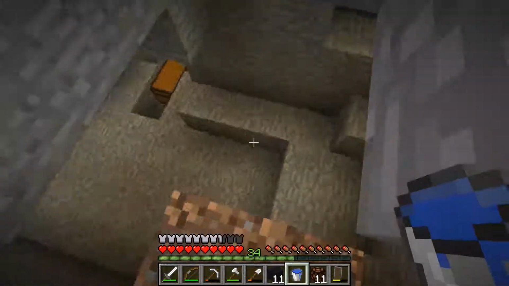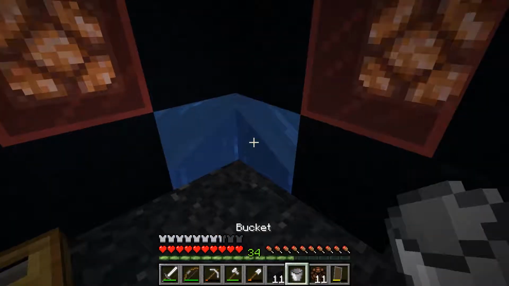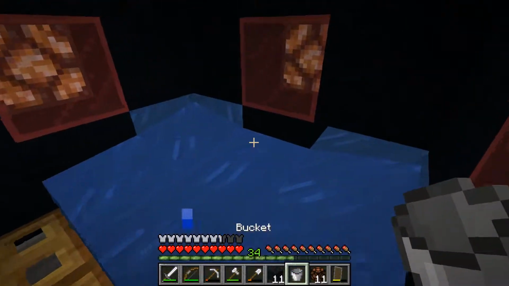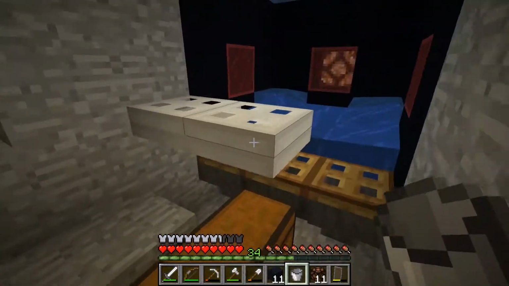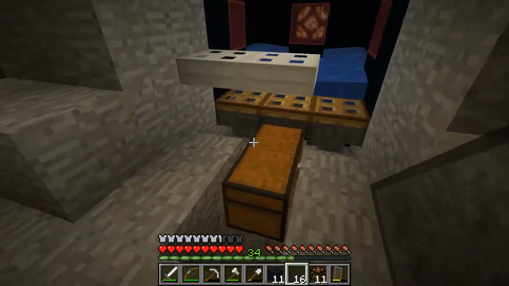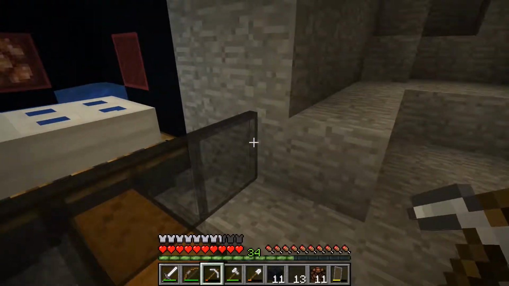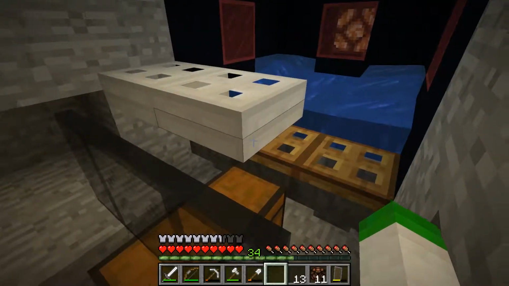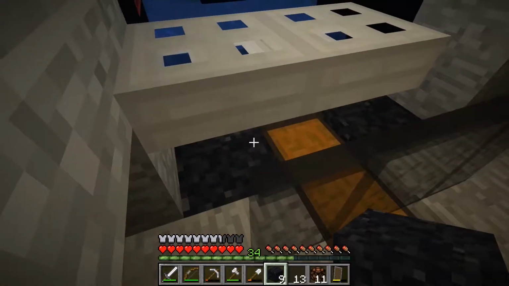So we'll just head down here, and we'll just go over here, and then put one on this side, something like that. So it just constantly pushes spiders this way. And then I'm gonna have stained glass. It was gonna be black initially, but I'm not sure. So we're gonna have stained glass here, so we can get drops and all that. And I think what we'll do is put black concrete powder there.